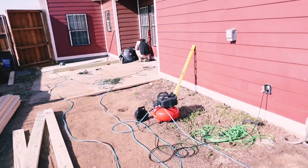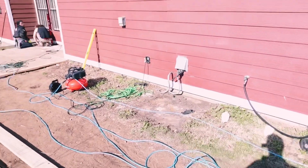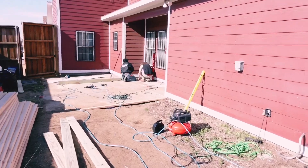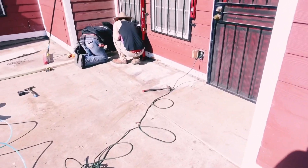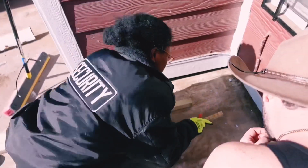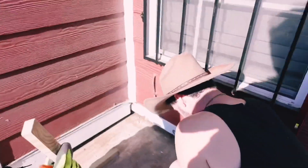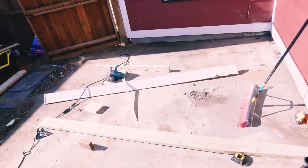Welcome to the Cup of Joe Show, I'm Joe Jones and you're watching another episode of Come Work With Me. We're doing an addition here that's going to come out down here to the same level as the room right there. We've got Alicia and Justin working with us, and we're just getting our joists set up. The slab is exactly the width of this, so join us — we're going to start doing the joists today.